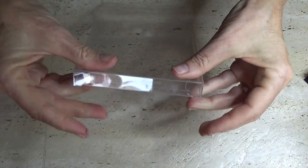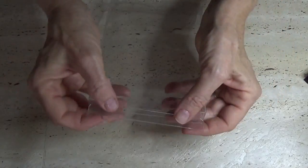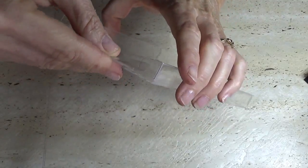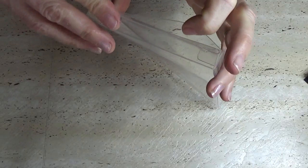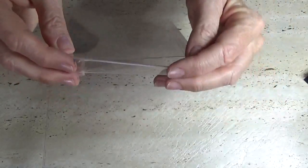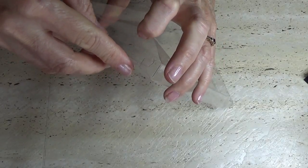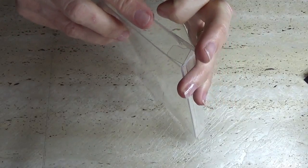Sorry, I went out of camera view there. Do apologise. And just make sure these flaps here are at the top, and you should be able to just pop it in. This is the most fiddly part of the project. Everything else is super simple. I mean, this is simple, it just can be a bit fiddly, and I'm trying to do it so I can show you as well.